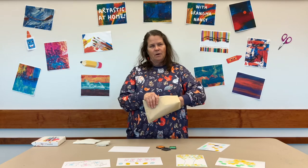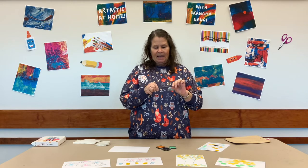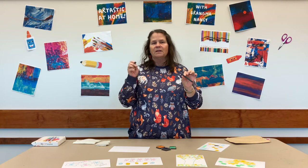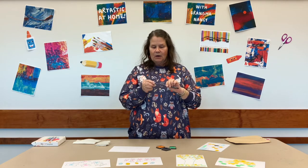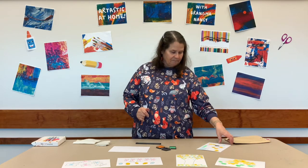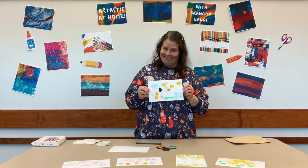And then we have one more thing in here, and we have a black flair pen. It's a fine black flair pen, so it makes a really fine, nice line. We're gonna use those things to create all kinds of fun little creatures like this today.